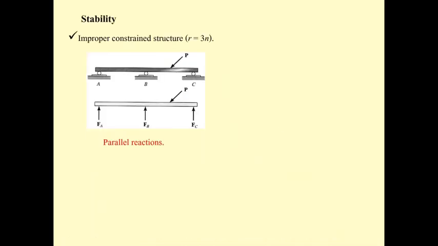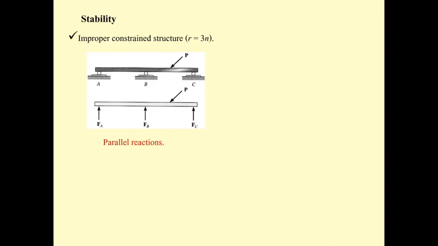Okay, next, let us consider the stability. Let me conclude before this. If the unknown forces and moments equal the number of equations of equilibrium, the structure is statically determinate. If the unknown is larger than the number of equations of equilibrium, the structure is statically indeterminate. The degree of indeterminacy is the number of unknowns minus the number of equations of equilibrium.